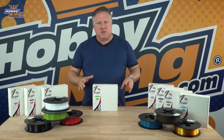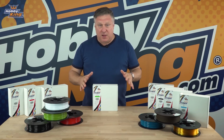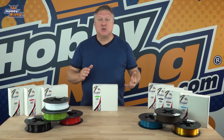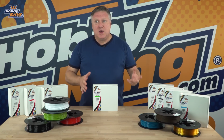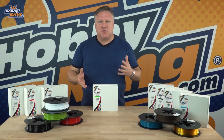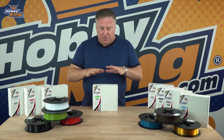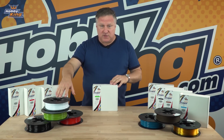One of the areas we spent a lot of time getting right was the labeling of these materials. There's nothing worse than having some filament in your cupboard and you're not quite sure what it is, what temperature to print it at, what temperature the bed needs to be at, etc. So what we've done is we've put all that information onto the box and onto the reel itself.